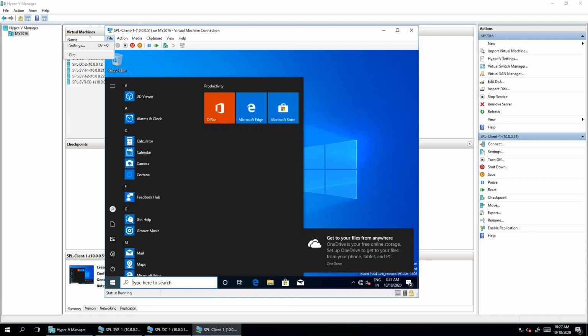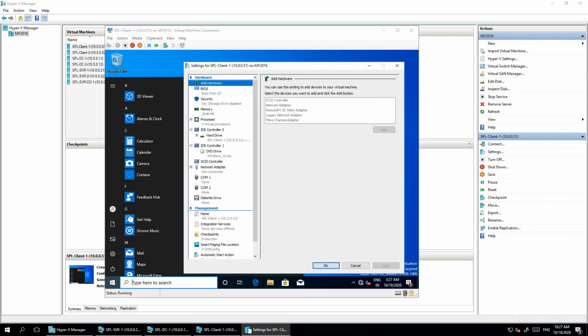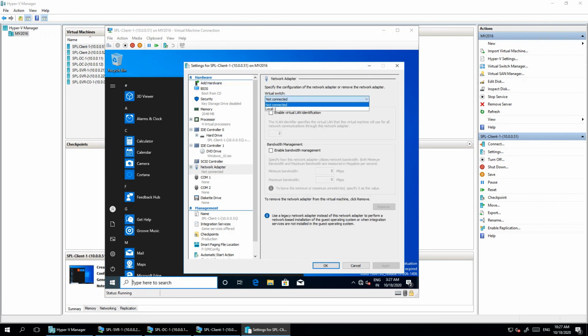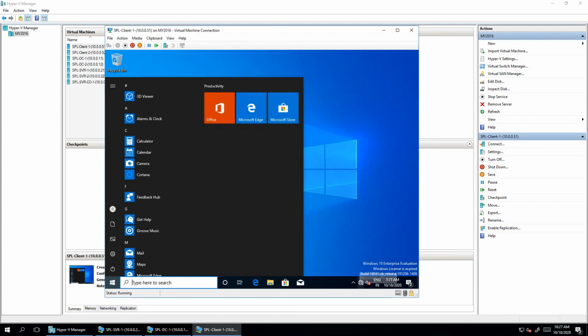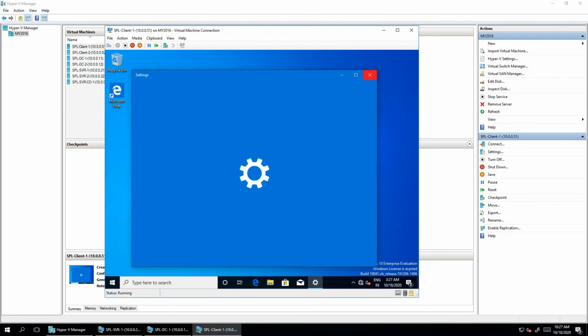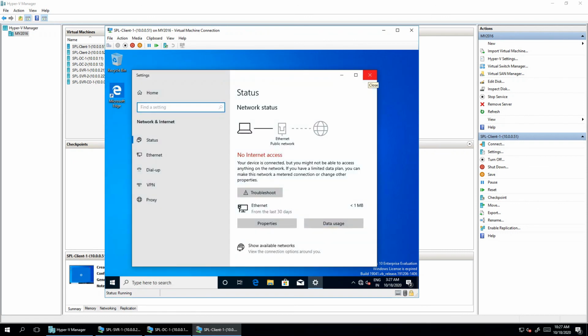I'm just going back on my client one. This is my Windows 10 machine, and I think I have disconnected the NIC card. So let me quickly add my network card here. Okay, just going on this network. Okay, see, not connected, so I'm connecting it to switch.